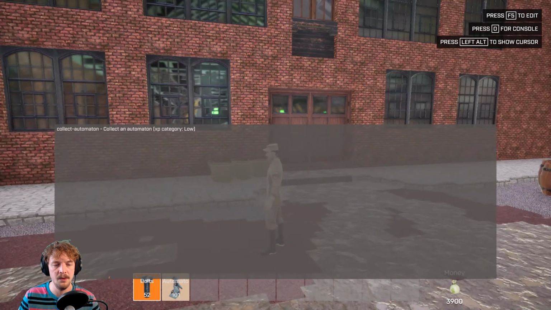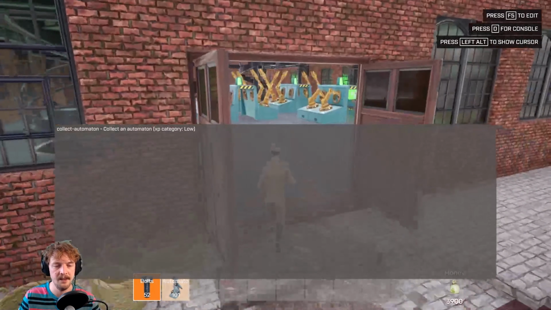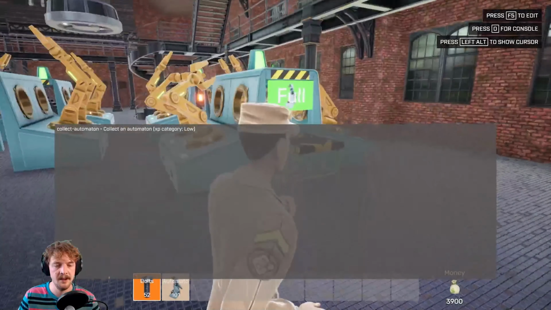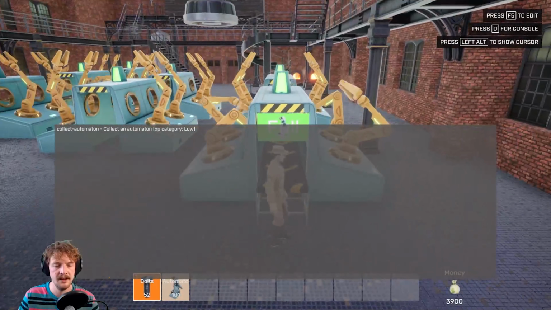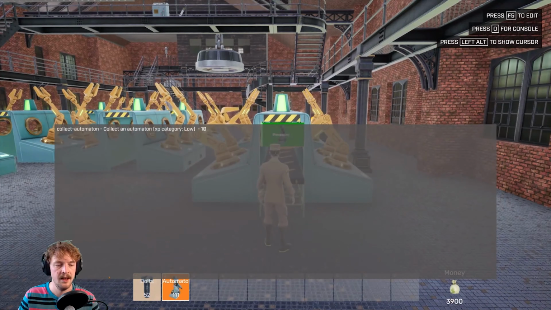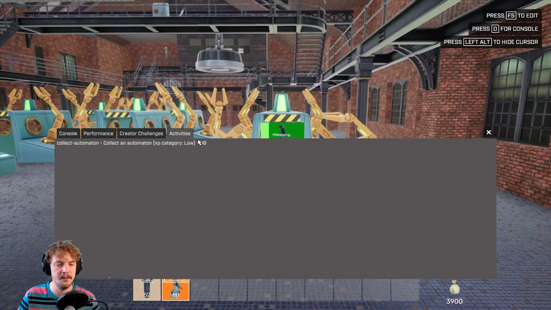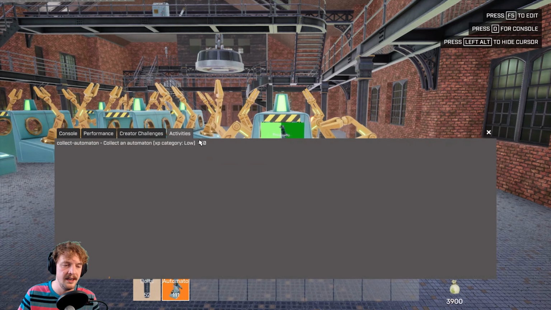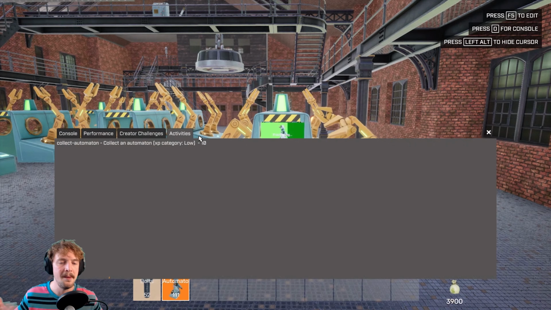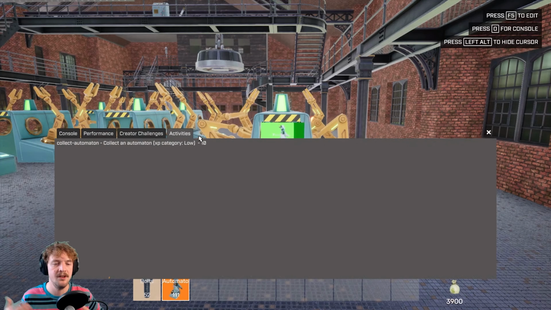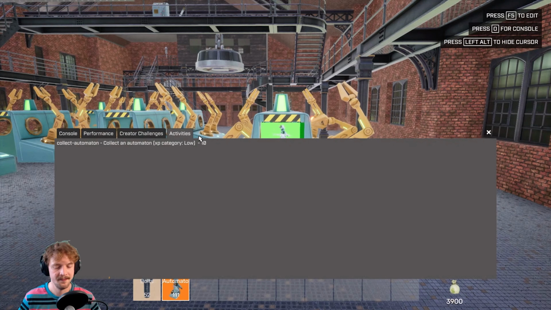If I then press Alt and go back into the game whilst keeping the console up, let's go and collect some automatons, collect these. And you'll notice that the number 10 has been added to the end of this line to say that this activity has been called 10 times. So my player has been rewarded for doing this activity 10 times.